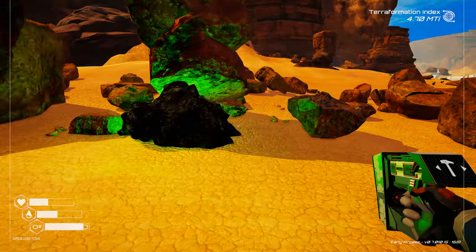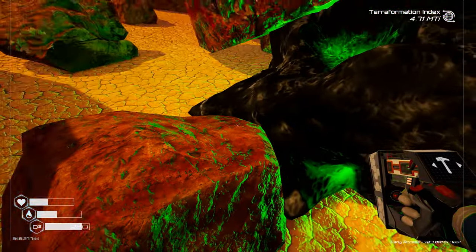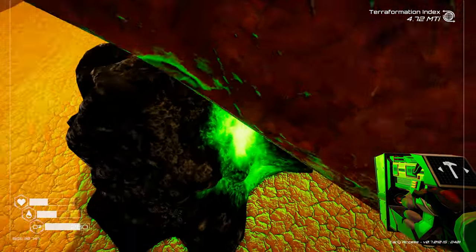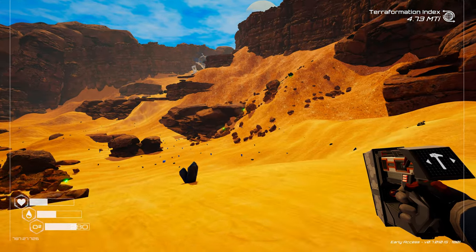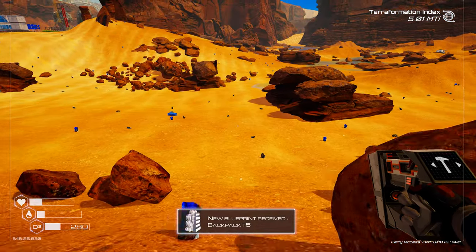Or we can possibly aim for this second uranium plant, this nuclear plant. Is that actually the rock itself? Oh my God, it looks like kryptonite. I don't think we can get any more out of that. Oh, there's one there though. So all we need to do now is look around for green areas like that, because that's where the uranium is. Oh, a backpack tier 5.